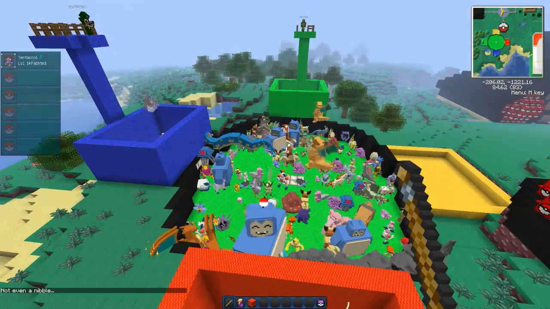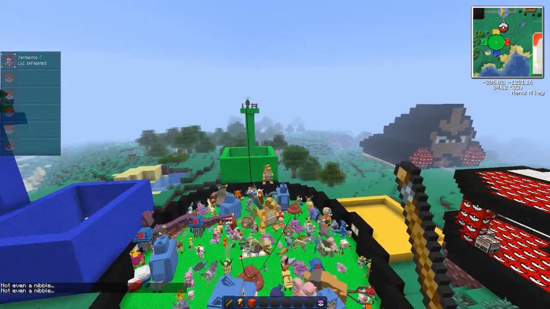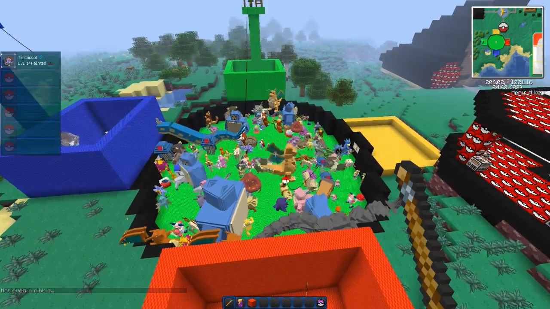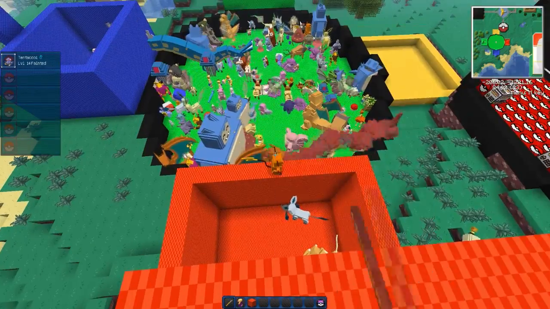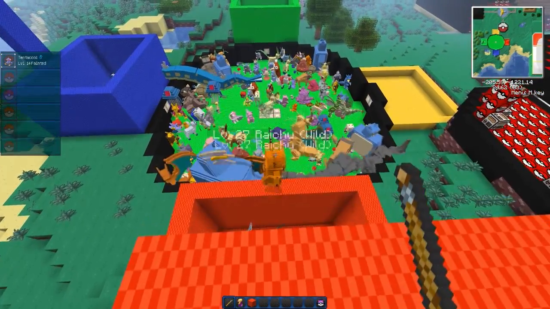Electrode's in. Good. Venomoth's in. Oh my god, I'm going to have such a good one. Gyarados. Oh no, you're not getting the Gyarados. Oh, Bulbasaur. I don't think Gyarados will get over it. Come here. If you get a shiny, I really want a shiny. Oh, Vaporeon, get in there. Yes, Raichu. Thank you, Vaporeon. I can't pull them back. Ooh, Seadra. Hello. Got him.